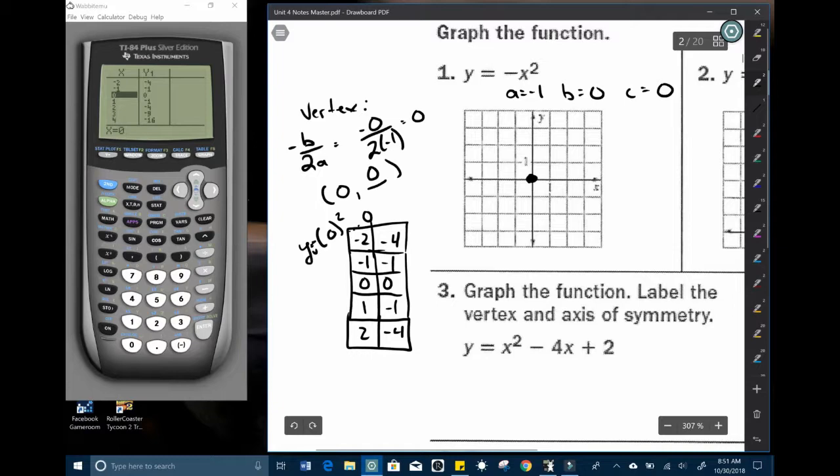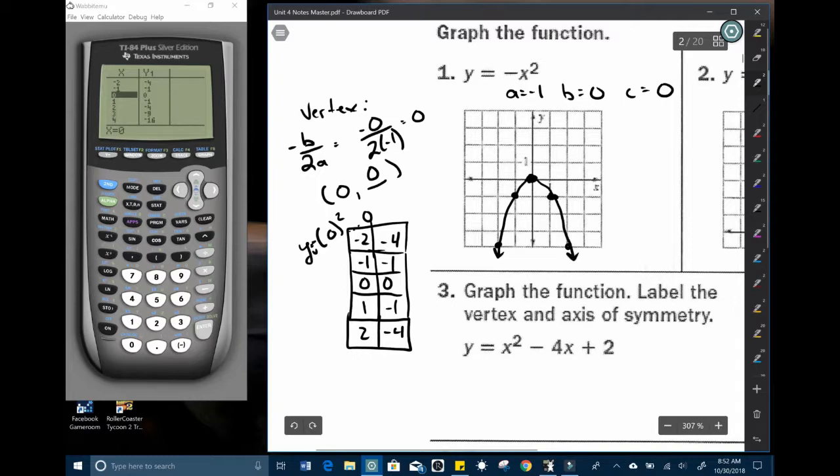Okay, so we have this here, and this here. And we have over 2 to negative 4, 1, 2, 3, 4, and there. And that is our quadratic. Isn't she pretty? All right.